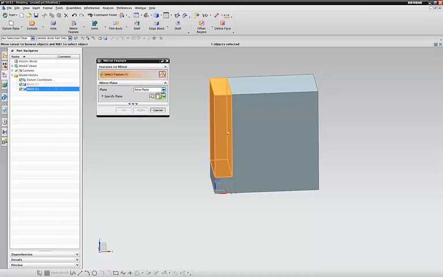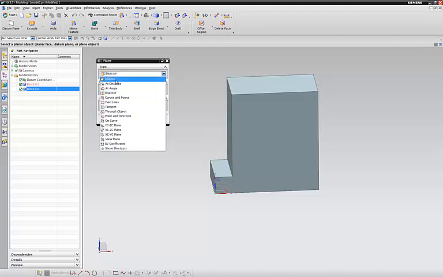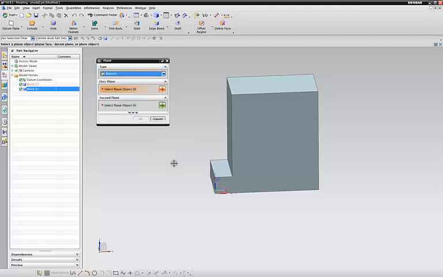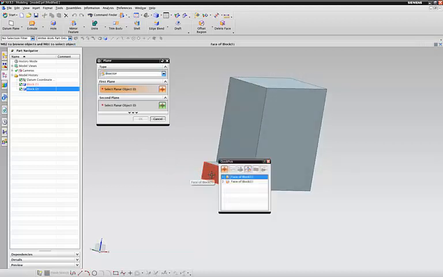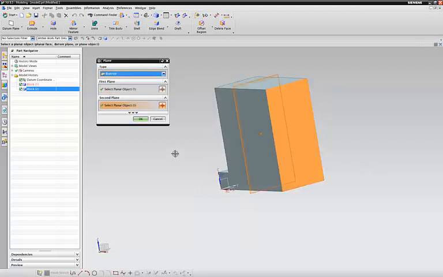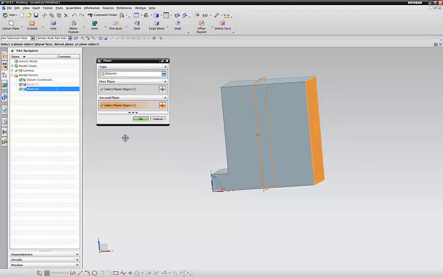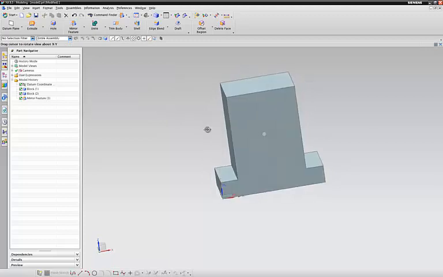We want a new plane, so new plane, and we'll click here on this little plane dialog. Since we don't have a plane to mirror across, we're going to want to pick a new one, and we're going to choose vector. Then it prompts us to click on 2 planes or surfaces. That's our first surface, and there's our second surface. This automatically puts the plane in the very center of our part so we can mirror it properly, and then we can hit apply. And there we are. We got our feature cutting with 2 cuts on it.